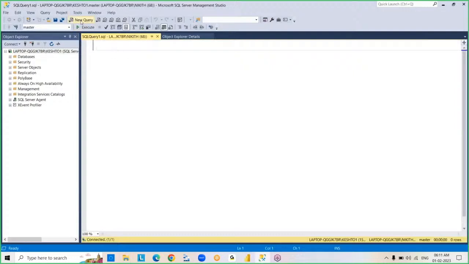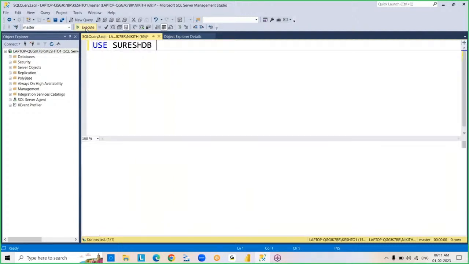We connect to a new query window like this. After connecting to the new query, you have to select your database: use database name. My database name is Suresh DB. Execute.